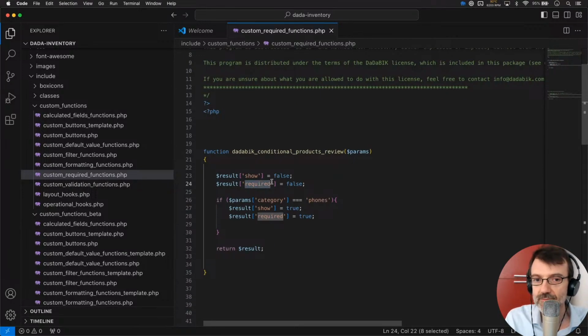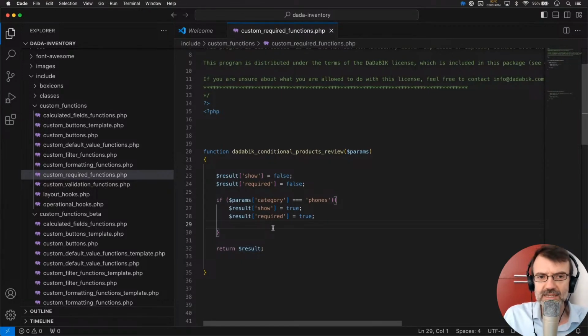So we set both to false, but if the category is equal to phones, then we set both to true, and then we return our result, our associative array, containing true or false for show and required according to our code.